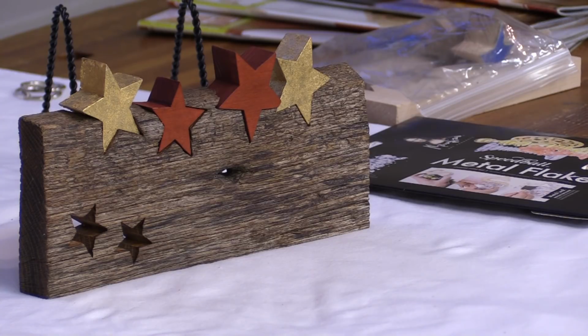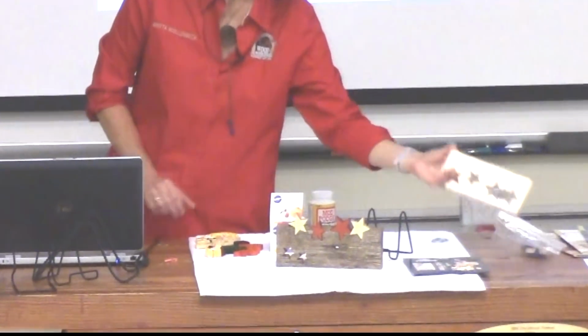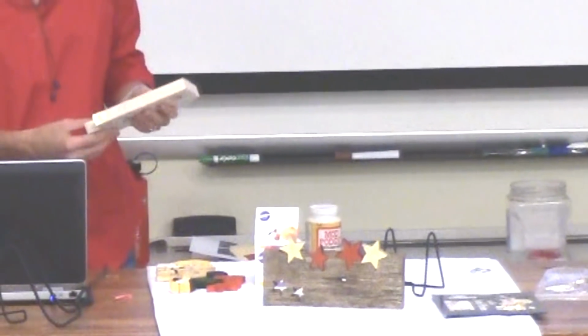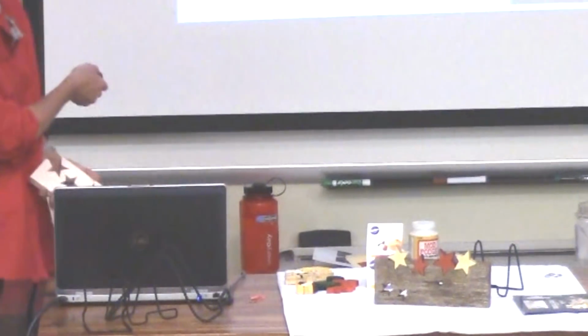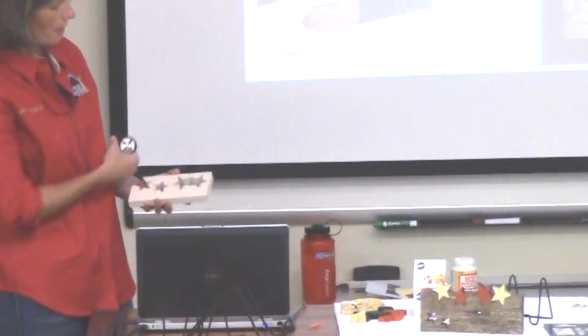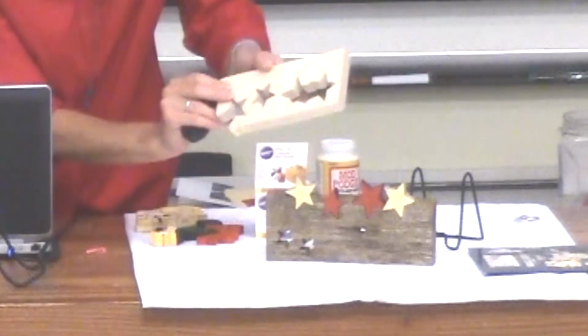So, how did I cut out those stars? Because this is the natural edge of the barnwood. Well, this took plenty of use of painter's tape. And this was the other piece of wood used. So the idea was really to take the barnwood as it was, you can see this here on the pictures, and tape the other piece of wood on top of it, so that they have a common line.